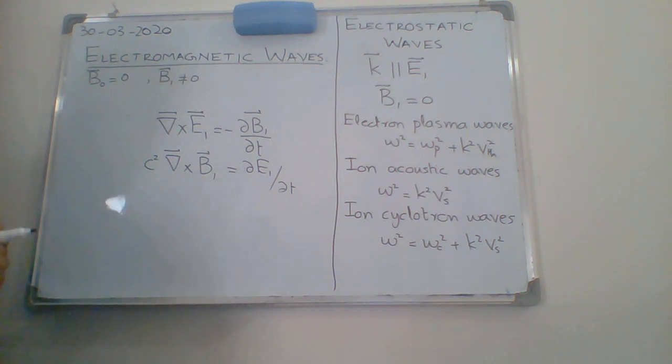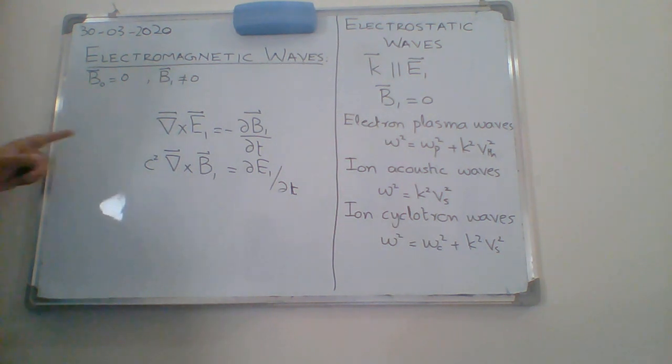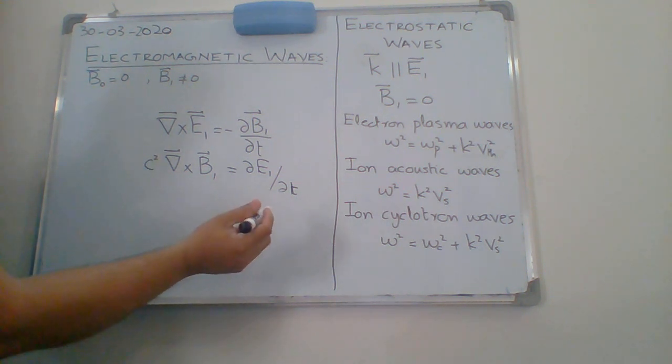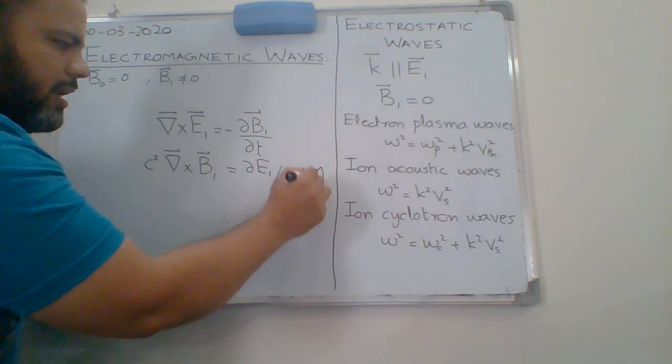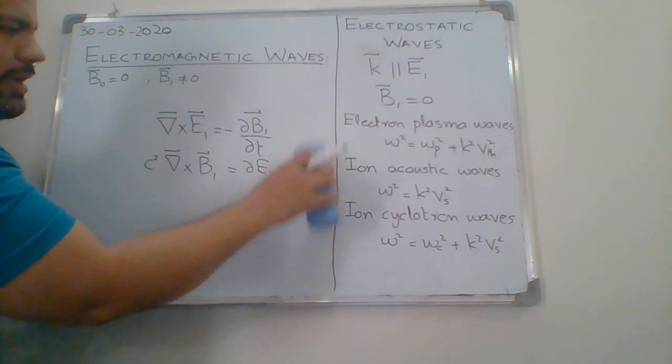In order to discuss electromagnetic waves in plasma, we need two of Maxwell's equations: del cross e1 equals minus partial b1 by partial t, and c squared del cross b1 is partial e1 by partial t. So in order to simplify these equations, I'm going to take any of the equations. Here I am considering this in vacuum. As you already know, in some medium there will be a j1 term appearing here, but for the time being I am neglecting this term as for the case of vacuum.